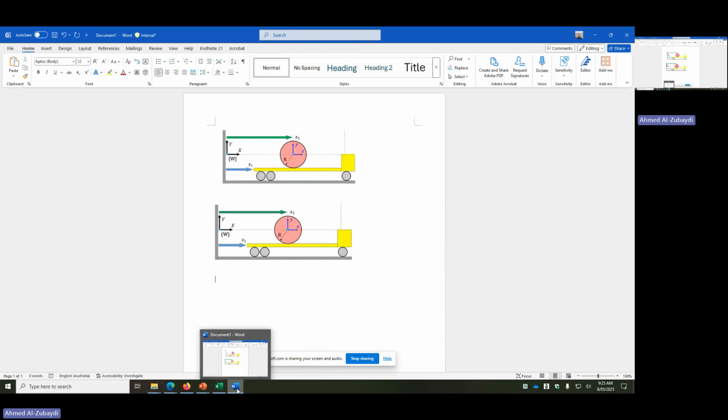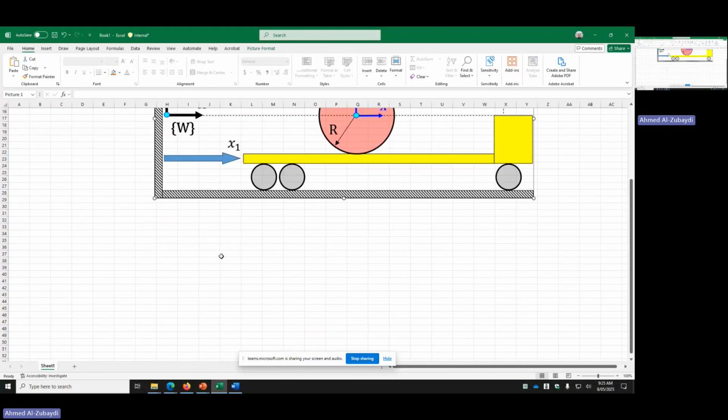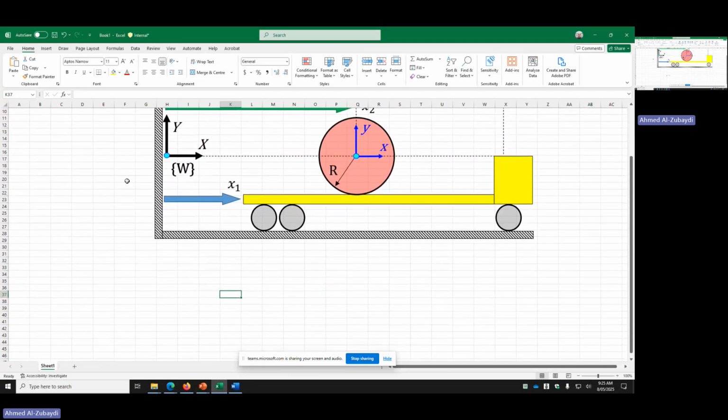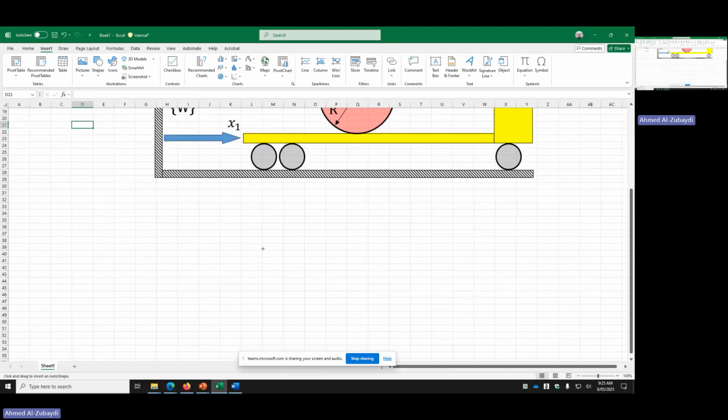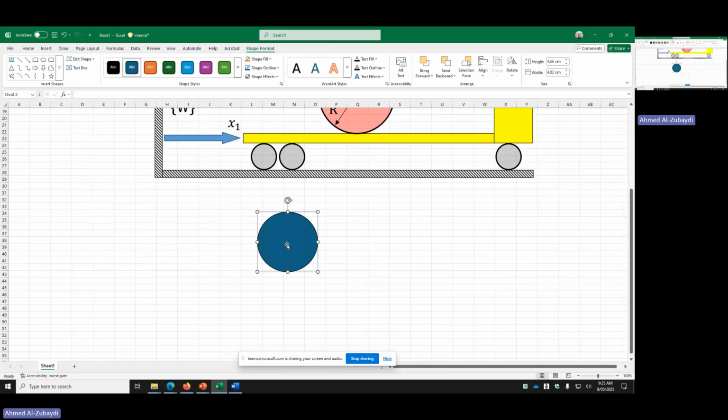And the third way to do it is something you may not know how to do. I can sketch a free body diagram myself using Excel. I always use the shapes that you can see in my PowerPoints. I can make a circle, give it a different color, fill the shape with a different color, and then choose the center point to be another circle sitting in the middle. So this will be the point G. Okay, it doesn't have to be to scale.